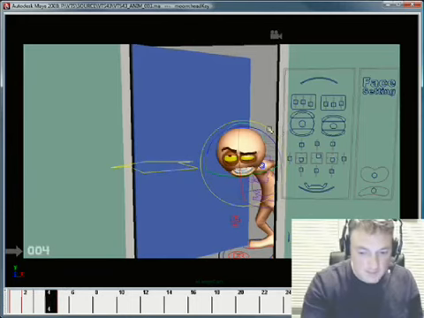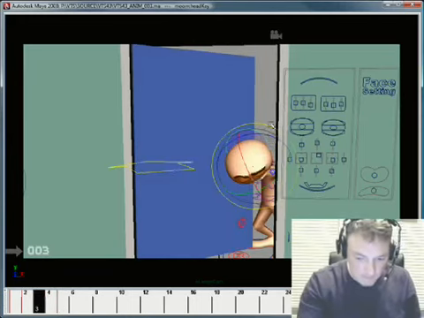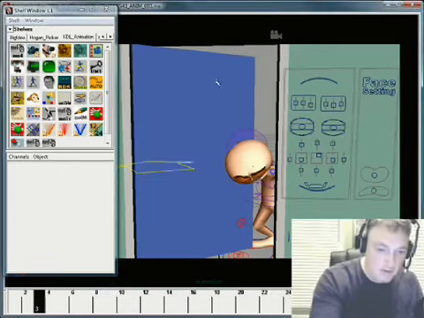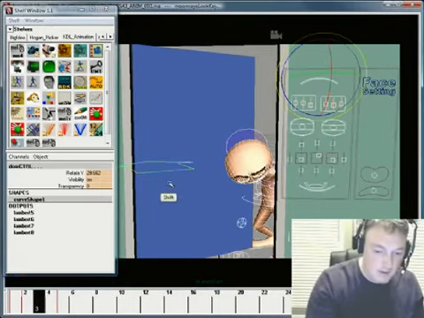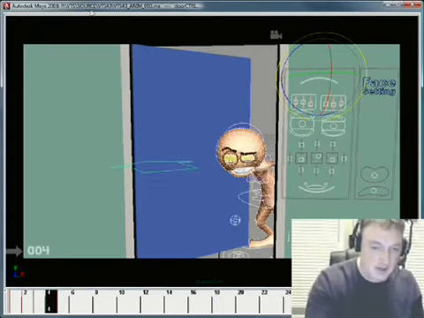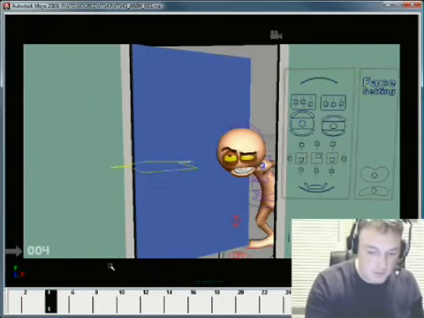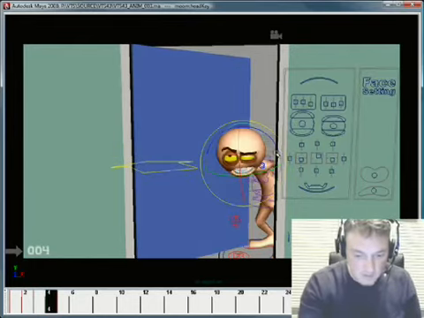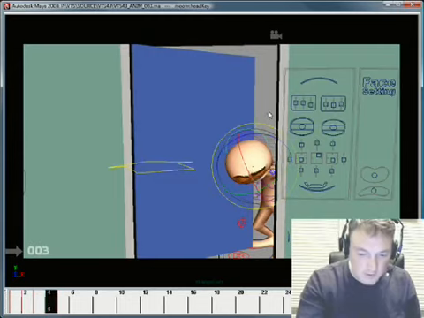So to do that, again, what I need to do is select everything and the door, go to frame 4, and just set a key on it, so I'm just kind of borrowing what the computer's given me here. Okay, so that way I can step through things and really get a sense of what's going on here.